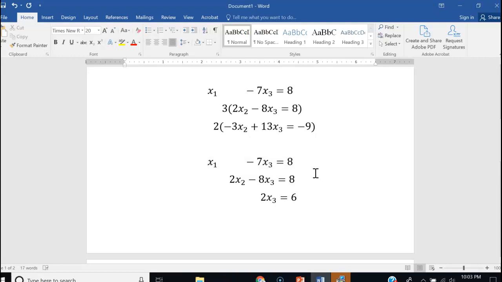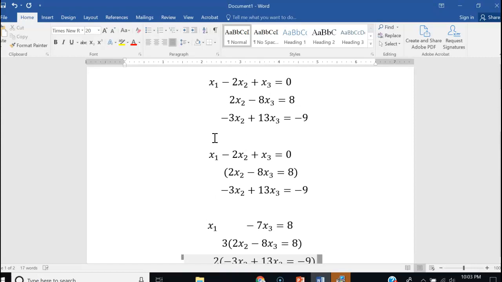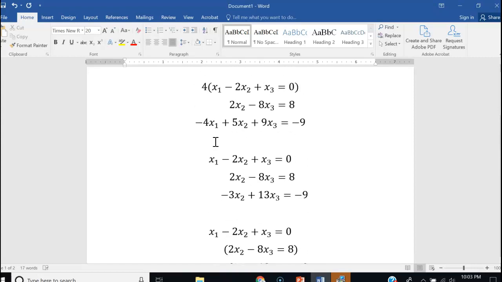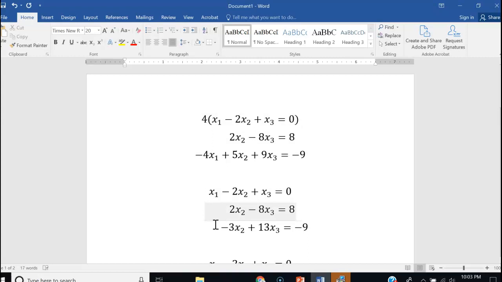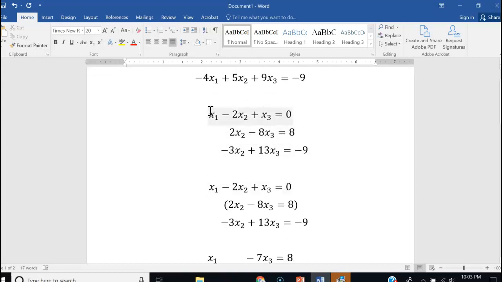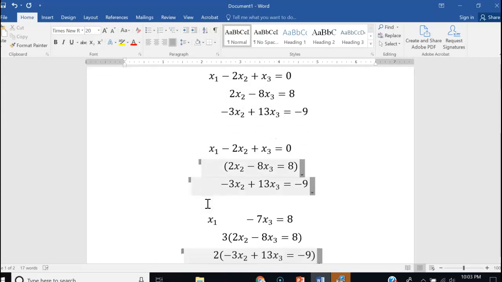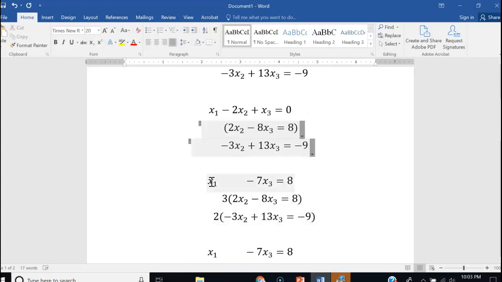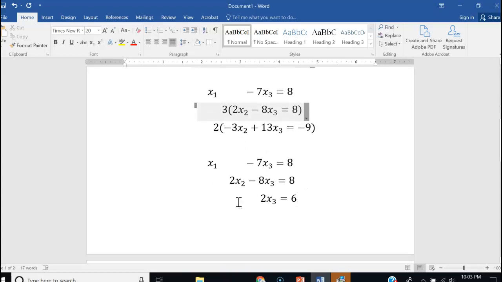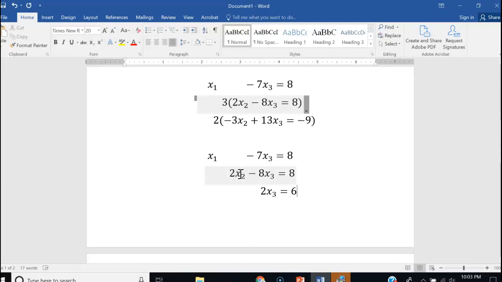Now, notice what's happening. I started by eliminating my x1s. So I've kind of eliminated this line up, down until I got an x1. Once I did that, I went to my next equation, and I've eliminated until that's the only spot that I have x2s in there. And now this third equation, I'm going to eliminate this x3.